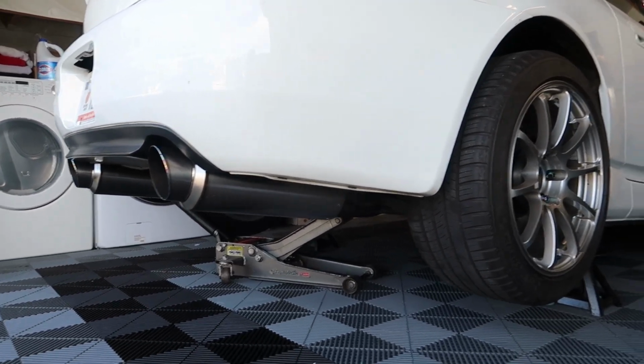Looks pretty good. Now, one thing I did notice about the exhaust, just revving it right there real quick for the first time, something does sound a little raspy in there. Could be the stuffing inside the Mugen mufflers. I did kind of hear a rattle when I was picking it up and going to install it. I don't know if that's a common thing or not, but it's not going to bother me too much. To me, it sounds pretty good.